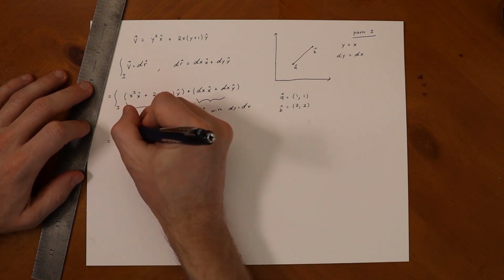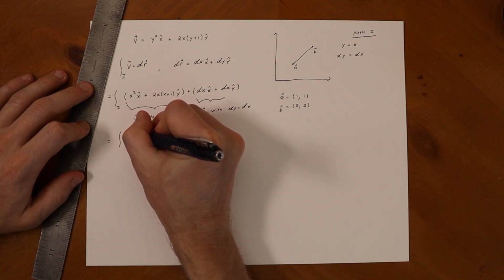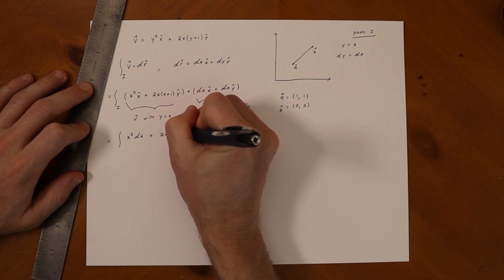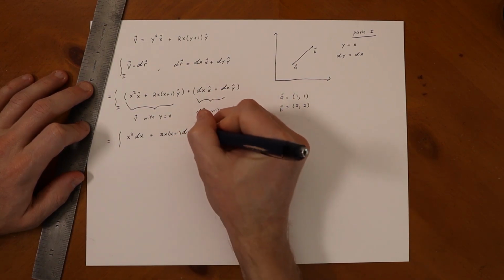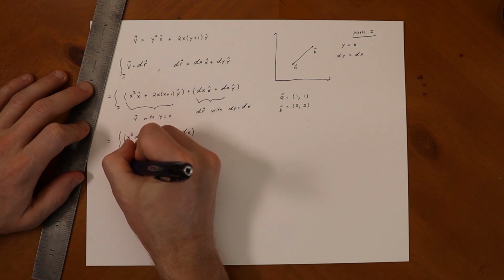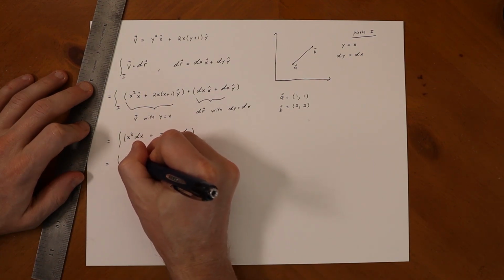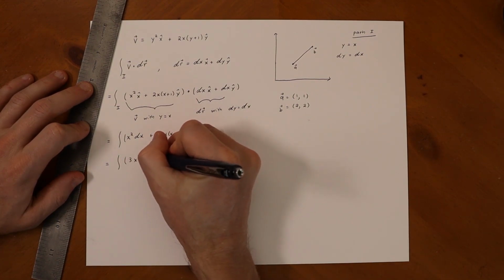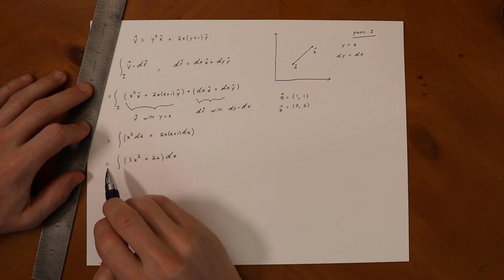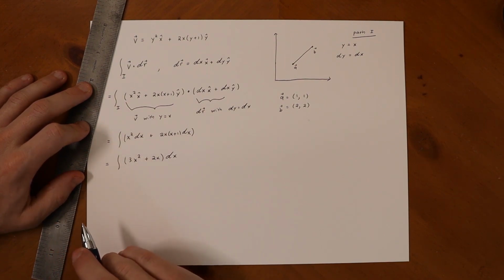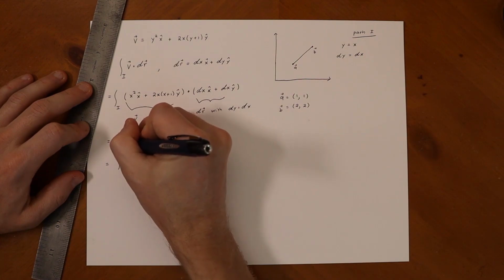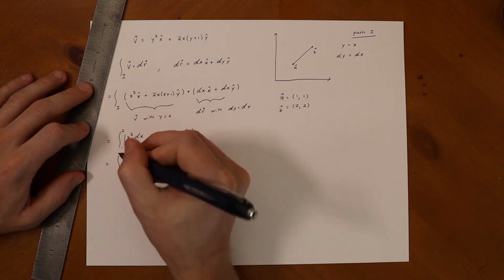So now we just do the dot product, and we get x squared dx from the two x components, plus (2x plus 1) dx from the two y components. And now we finally have just an ordinary integral over x, which I can simplify. Here's a 2x squared, there's an x squared, so I have 3 total x squareds, and then I also have 2x dx. Now, I stopped writing path 1 at this point because it became just an ordinary integral over x, so we can be more specific. On path 1, x starts at 1 and ends at 2. So the limits of integration are from 1 to 2.